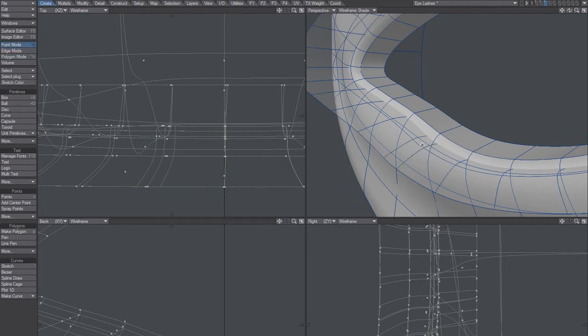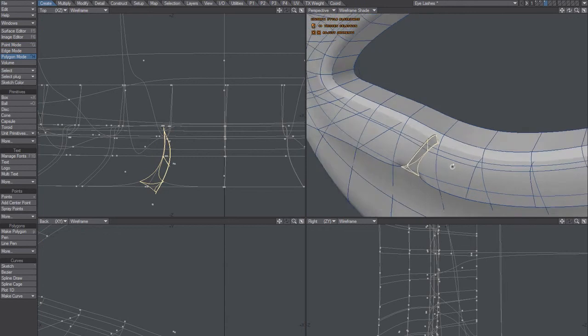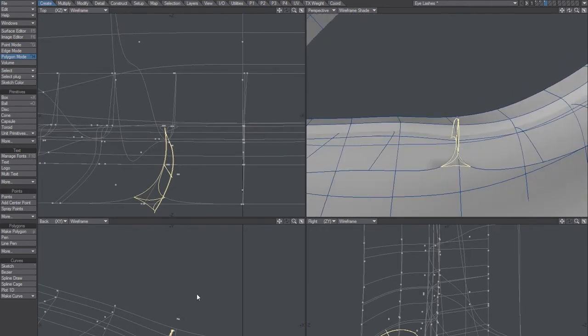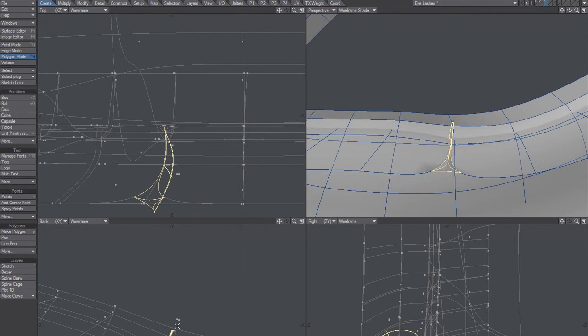And then I'll thicken that, I guess. This needs some tweaking. A lot of tweaking. But I should be able to figure that out.